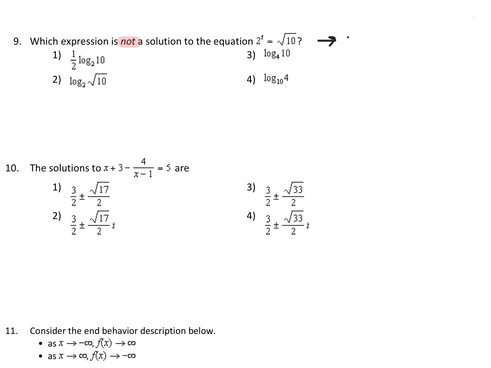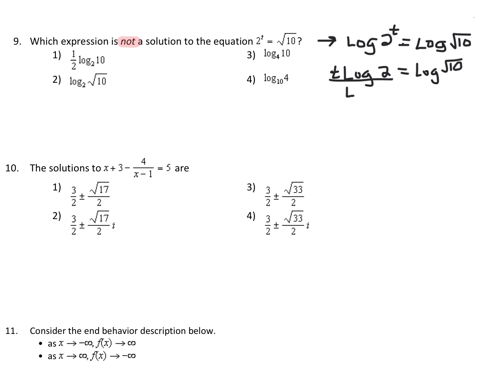So I'm going to put the word log in front of both sides of the equation. And the reason we do that is because the power rule tells us you could take an exponent, which we have right here, and bring it in front of the word log. So that's what I did. I took this exponent and brought it to the front of the word log, and then I just brought everything else down. Now, if I want to get this t by itself, I'm just going to divide both sides of the equation by log of 2.